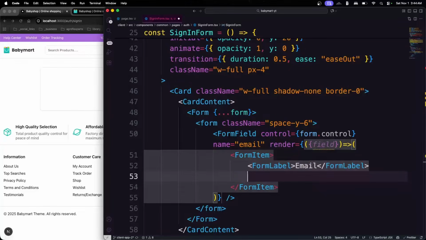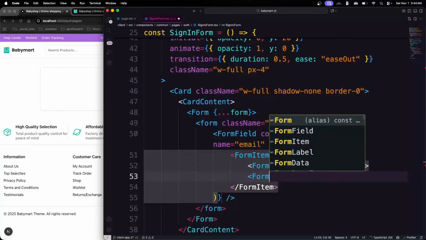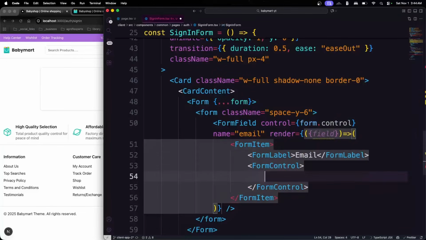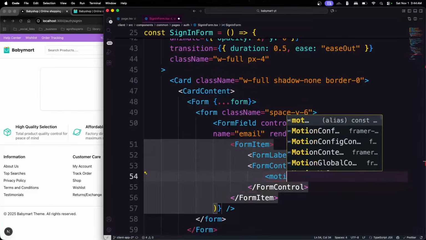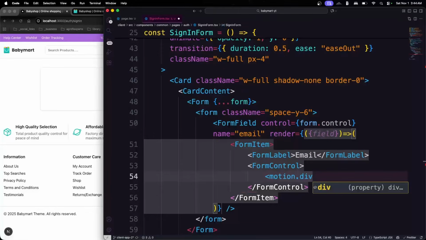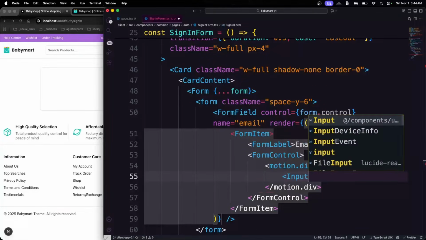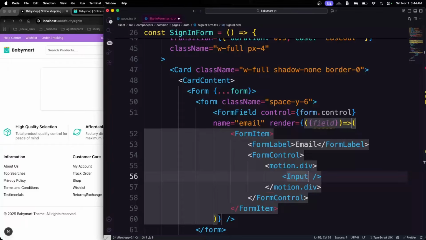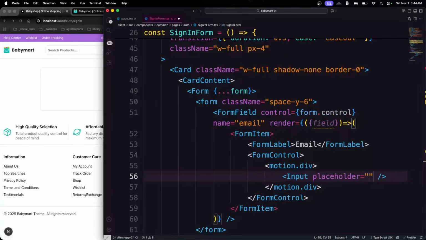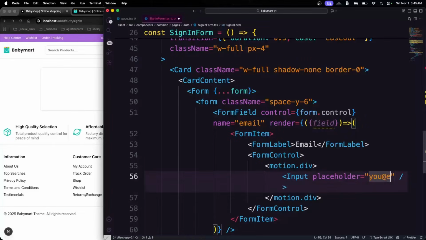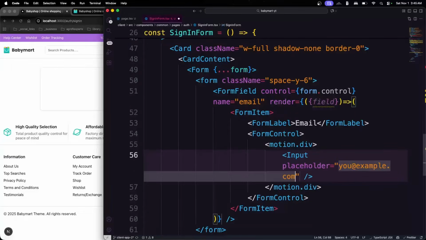After the form label we're also going to get the form control here, so in the form control we are going to have another motion dot div, and on that motion div we're going to use the input value here. In the input we're going to provide the placeholder which is going to be you at example.com, just to provide an idea of what it can be.